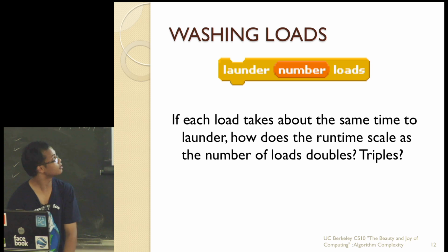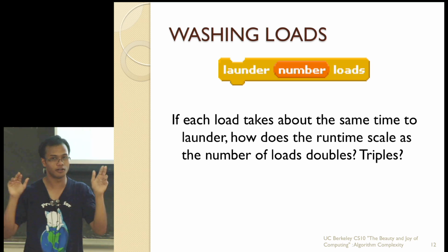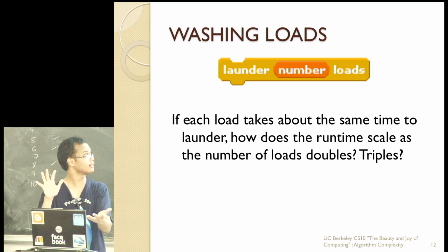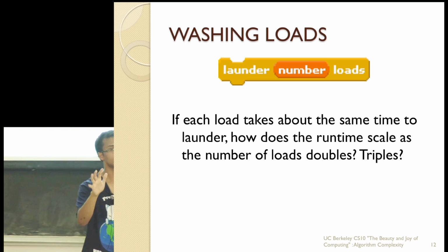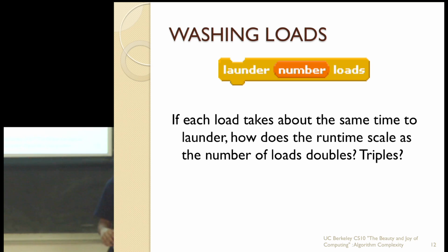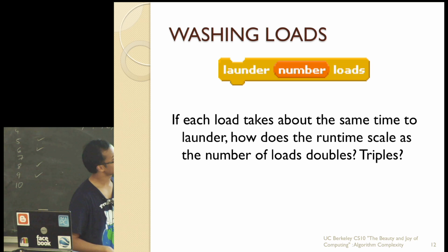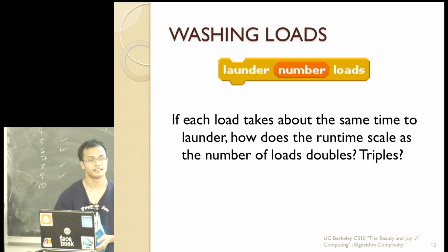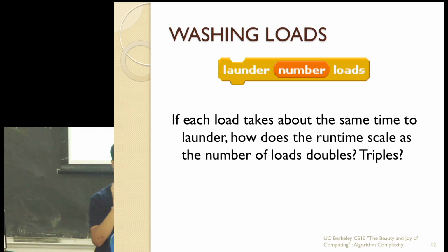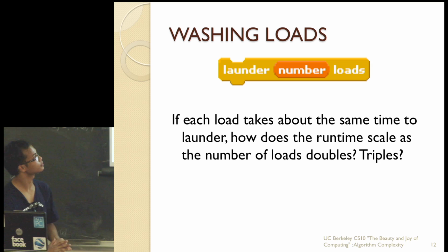Right. So now my question to you is this. If each load takes approximately the same time to launder, how does the total runtime scale as the number of loads doubles? So say, for example, if 3 loads take 10 minutes, how much do you think it'll take for 6 loads? How much do you think it'll take for 9 loads? I want you to talk to your neighbors and see what you come up with. I'm going to double it and see how much time that takes, or predict.